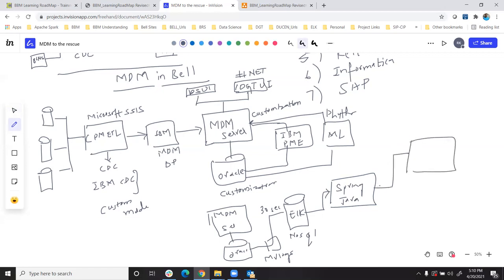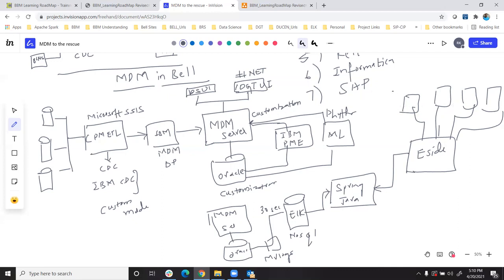eSide actually pulls the data if it wants it, and then sends it to so many different UIs of Bell. So the system you saw the other day, bell.ca, eSide sends a lot. Our system eSide pulls the data from us and sends it to bell.ca also. And there are so many other UIs which we will try to see.